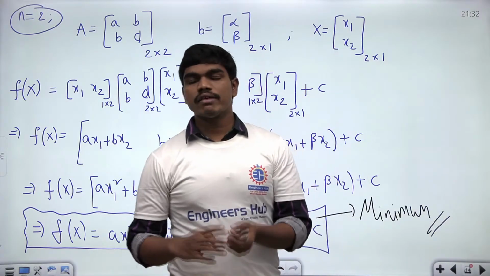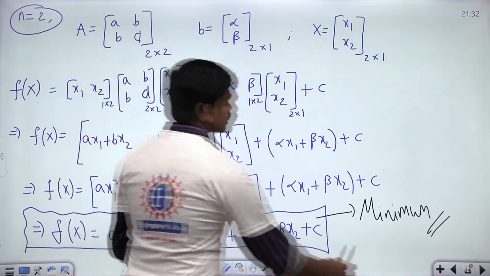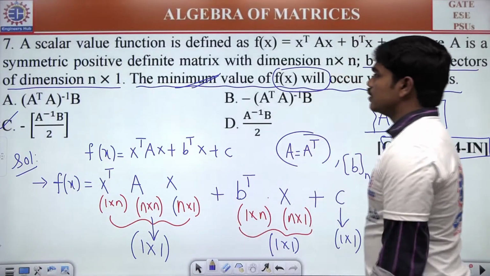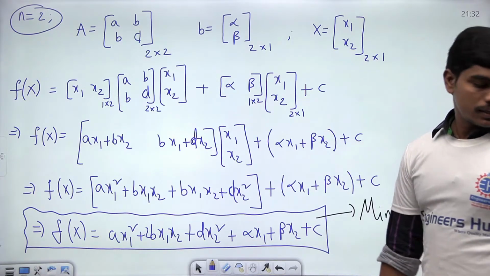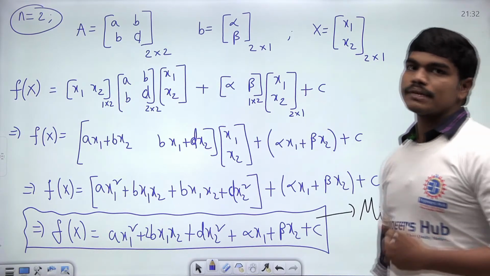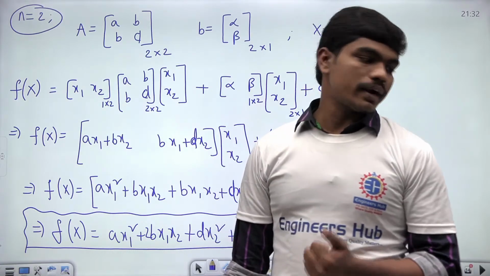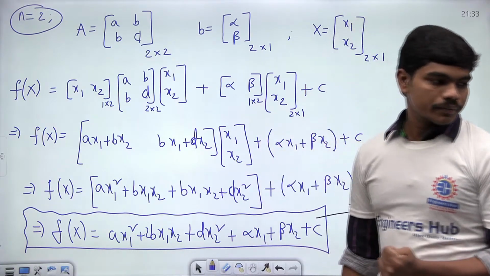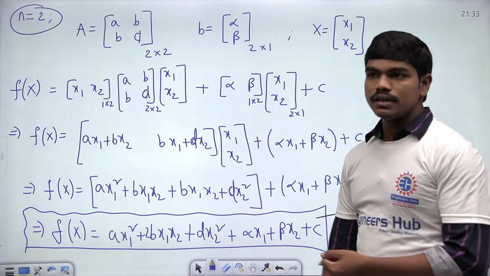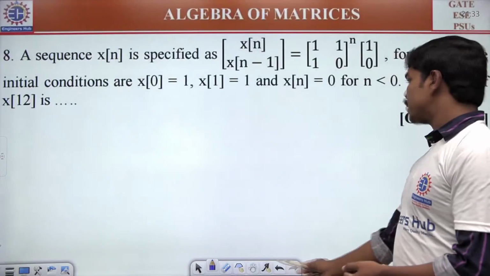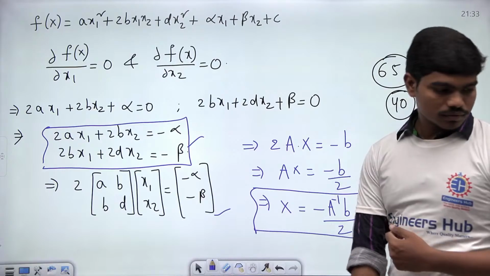Because when you take 1 by 1, you can take a 1 by 1 matrix and all, but of course conditions won't be that clear. Okay. So in exams always, if you have any confusion about some property like this, you can always go for a 2 by 2 matrix, okay, for simplification. Fine. So shall we go for the next question? Did you all understand how we can formulate these two equations as this matrix?